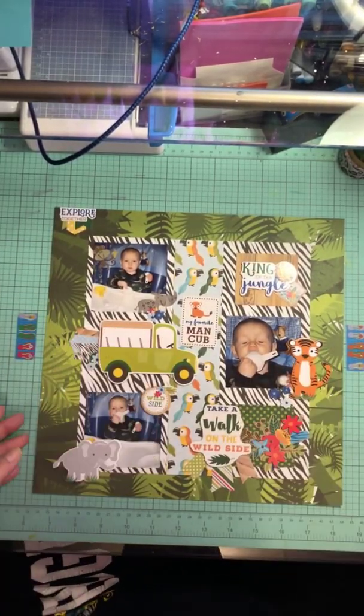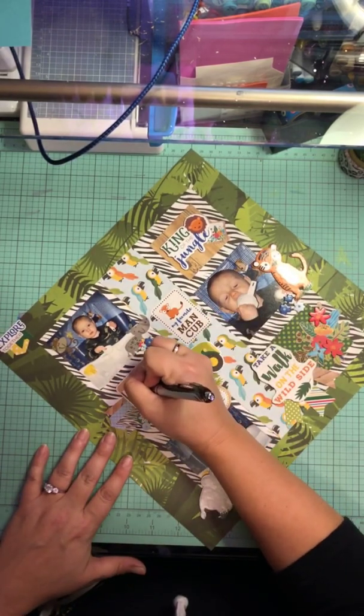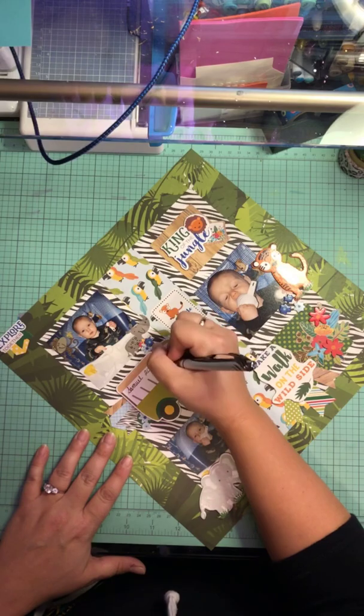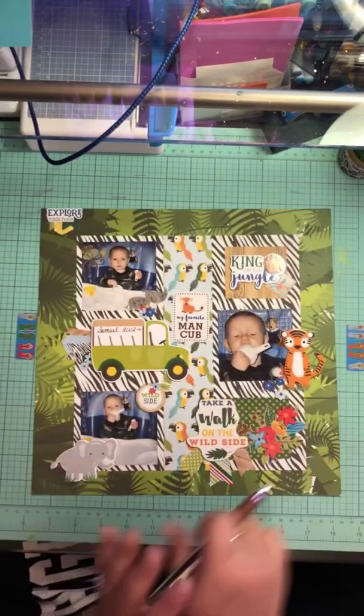And I'm going to say that's probably going to be it. So, oh, I do write the journaling right there. I'm going to put Samuel and the year, because I can't nail down the date, but I can nail down the year. And that is going to do it.